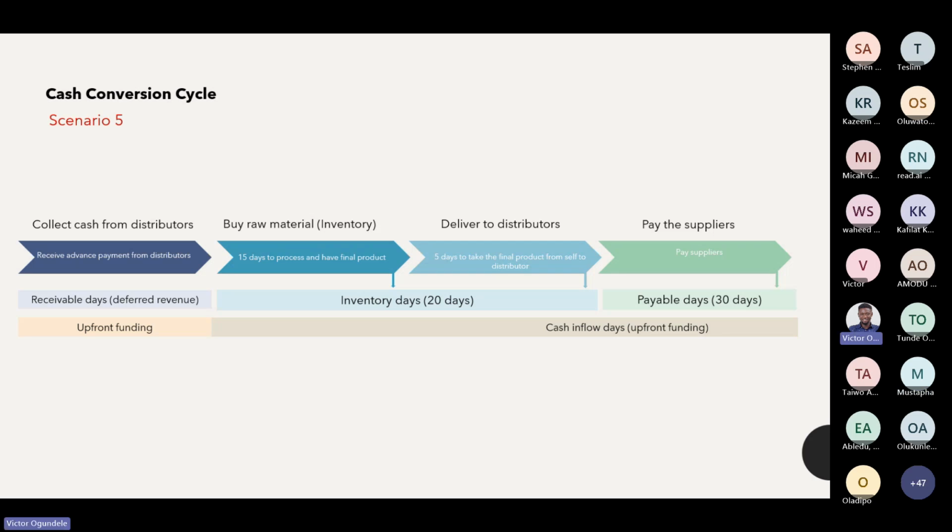Okay, perfect. That's a very good one. So based on our accounting formula, whenever you pick any company's historical financials, you can calculate your inventory days. Inventory days is inventory divided by cost of sales, multiplied by days in a year. So the formula is still applicable. When you pick a company's financials, just go to their balance sheet, look at their inventory value, and do the calculation to get the days. Do the same thing for your payables. Just pick those line items and use our normal accounting formula, which we used in getting our inventory days, payable days, and receivable days, and use that to tell the story. Perfect. Thank you.